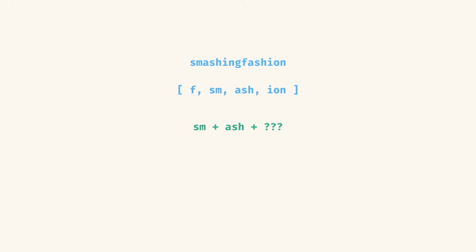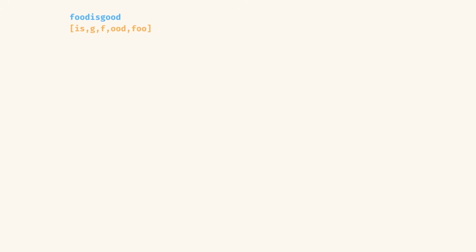And so since it's impossible to concatenate words of the word bank together such that we create the target string, this is a case where we should return false. So let's come up with an approach for this one. We'll step through an example where we want to build the string food is good, and we'll use these elements as the words of our word bank.